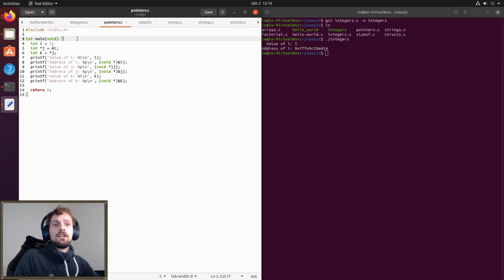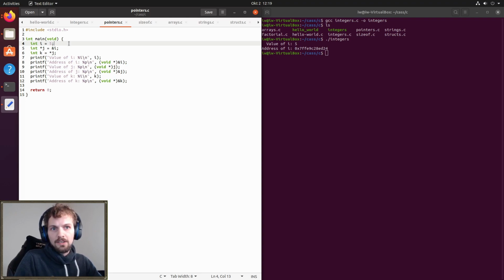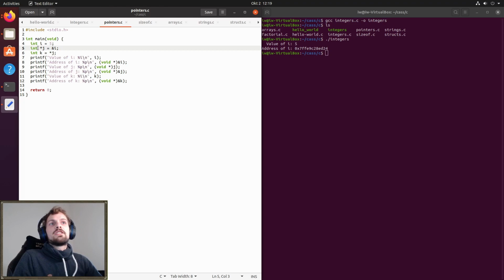Great, let's take a look at the code. This example declares an integer, and this integer has a value 5, same thing as in the last example. The next line here defines a pointer j. To do this, we use this star attached to the name of the variable.